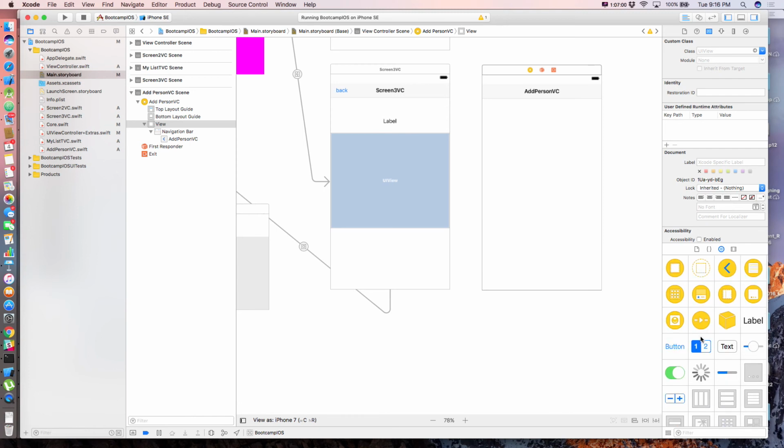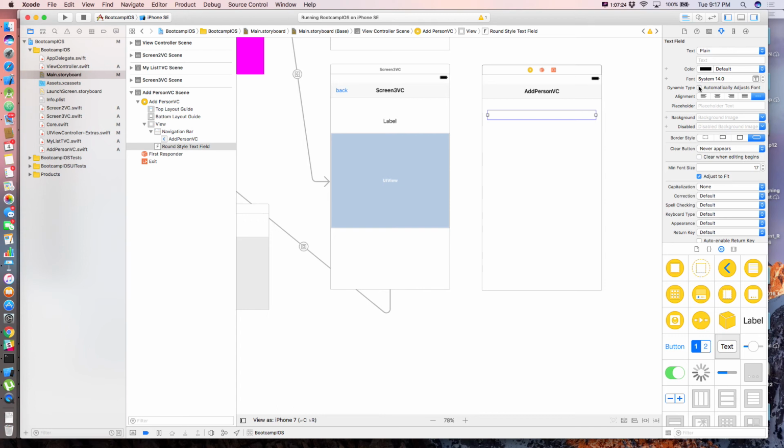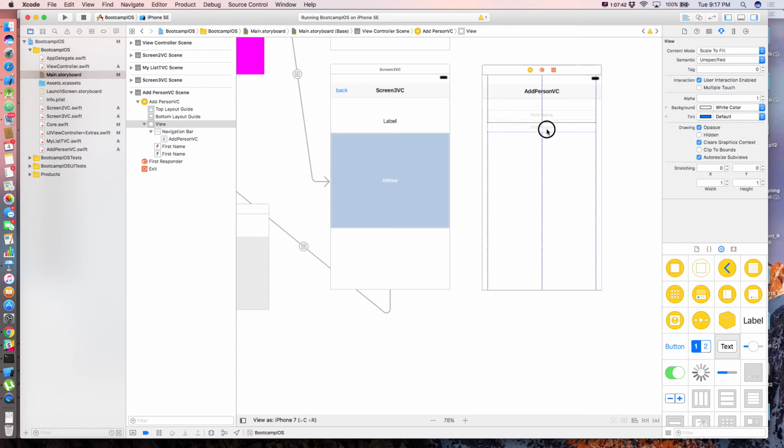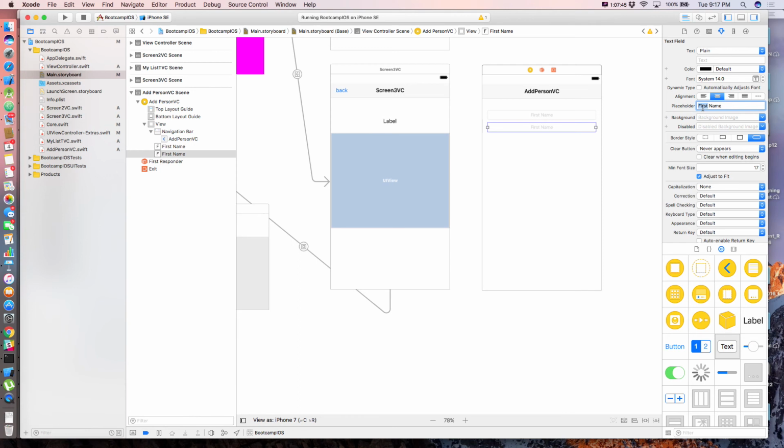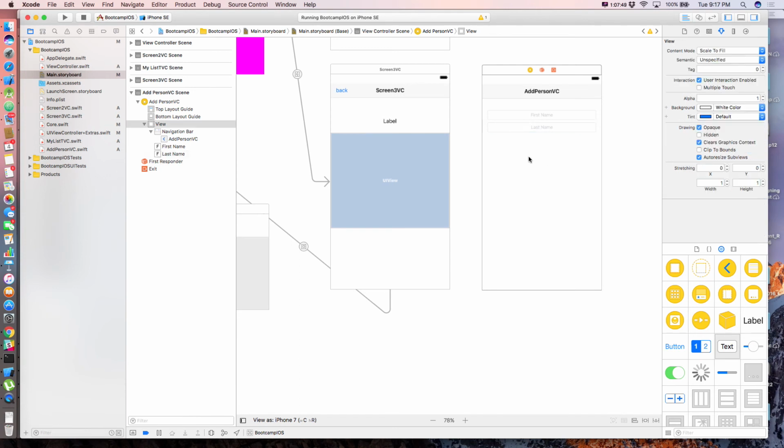And just for simplicity's sake, when we put this stuff into our database, we're going to have our persons have just a first name and a last name. Okay. So I'll drag a text box out here. And this text box, you could have text in it, but you could also have a placeholder, like in Android, it's called a hint. All right, so we're going to say first name, and we'll center this. And I'll copy this guy. And we'll say last name for the second one. Okay.